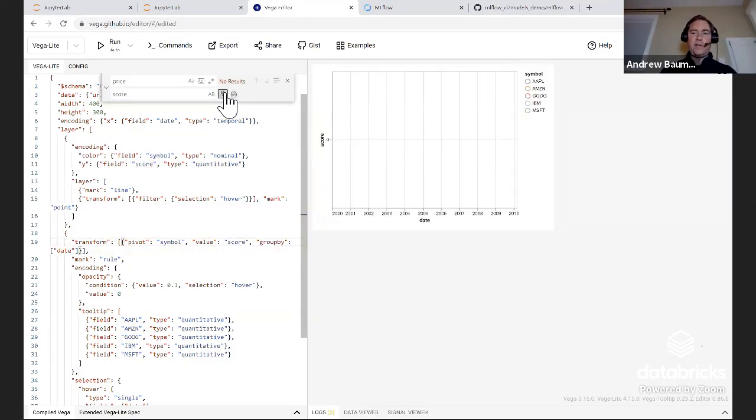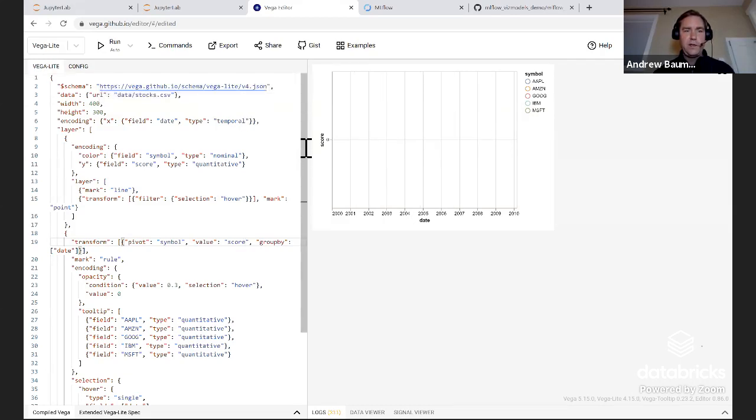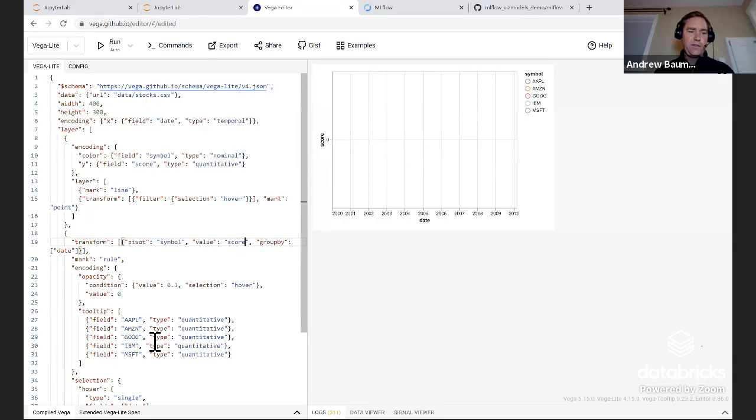All right, so now you see when I do this, my visualization starts to not make any sense, right? It's showing the outlines of the visualization, but it's not showing anything. It's because I'm pointed at the wrong data. The data that I have, instead of having price, has score. Instead of having symbol, it has identifier. And then instead of having these fields down here, it would have patient identifiers.